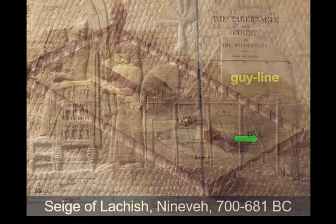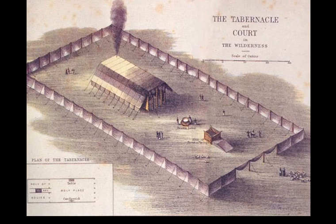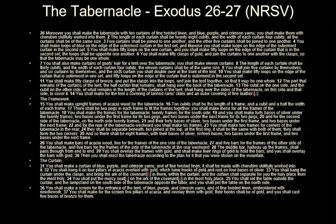This is another famous tent. This is the tabernacle. So in the book of Exodus, it describes when the Hebrews left Egypt to go to the promised land, they lived in tents for 40 years. And of course, they would have probably had relationships with tent-dwelling people before and after. So they lived in tents, and their main shrine was a big tent. And so this is described in the book of Exodus. It's very long. I just want you to be horrified by how much writing there is involved.